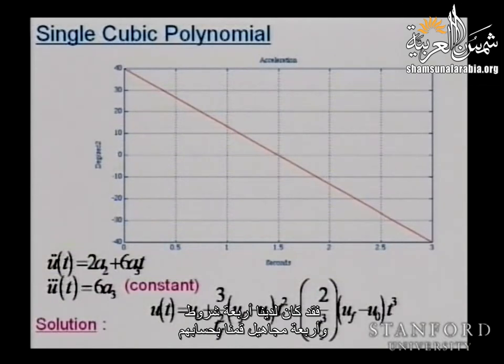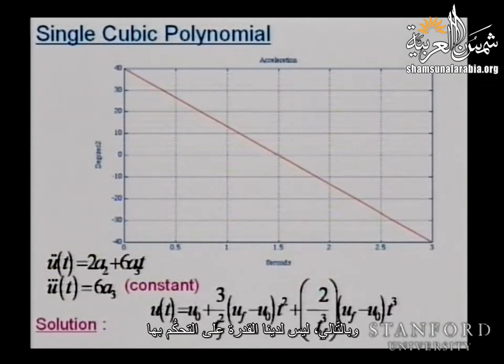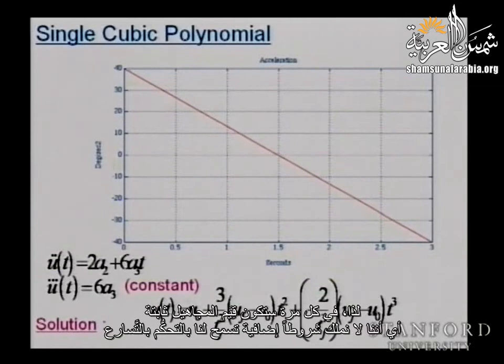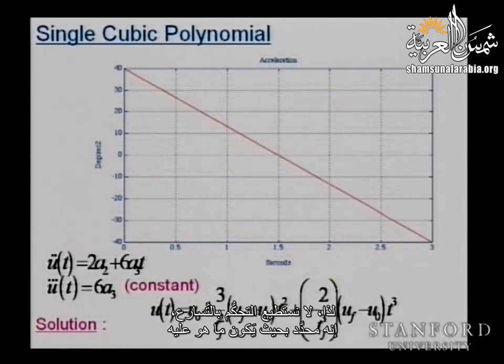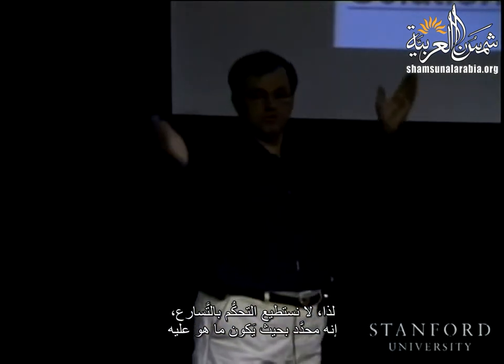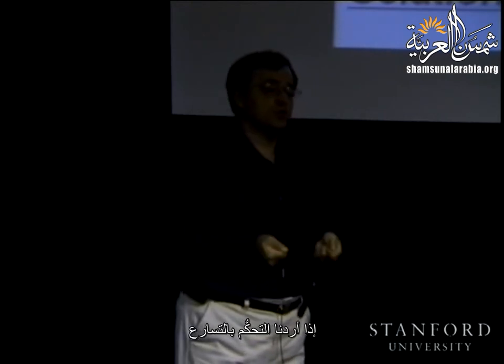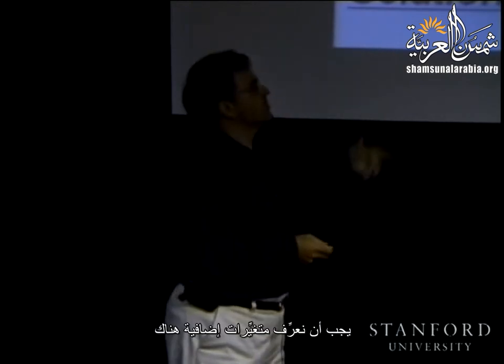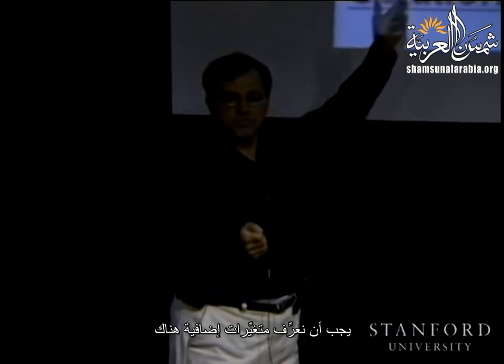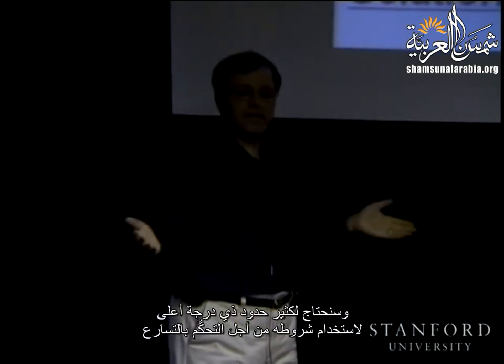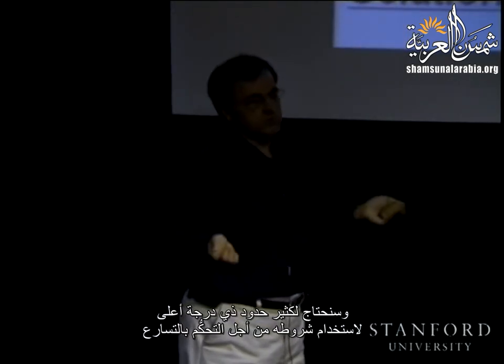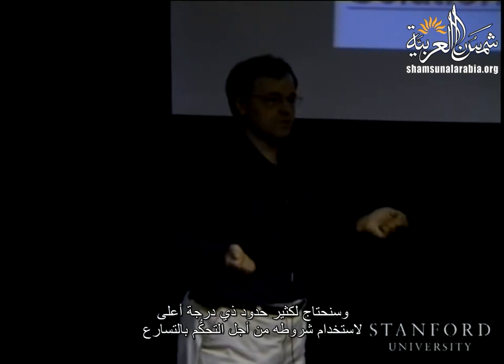We are computing it, so we really don't have control over that. So at every time, it will be fixed. We don't have extra conditions that allow us to control the acceleration. So there is no control of the acceleration. It comes out whatever it is going to be based on the other computation. If we want to control the acceleration, so have certain variables that we can introduce there, then we need a higher degree polynomial to use for conditions for that.